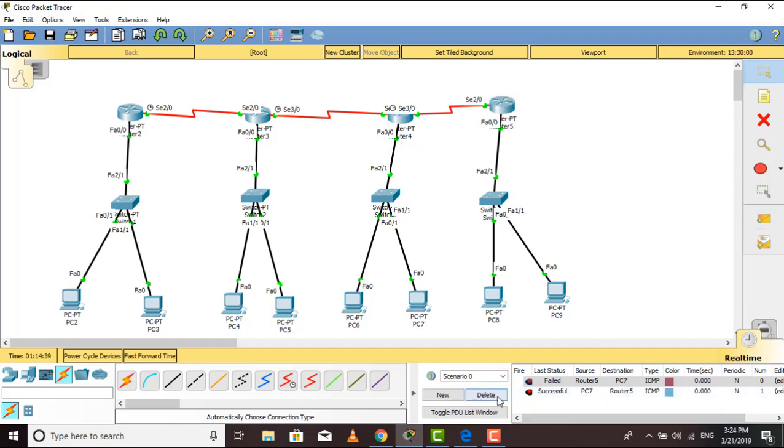We can clearly see that it is working. So I can send data from that router to this. Also we can send from this PC to the different PCs, and we can even send from this PC to this router also. Even if I want, I can send data from this PC to the last IP's PC, so that is also successful. So in that way I can send all the data to all the routers, from the first router to the last router, even from the first router's PC to the last router's PC also.